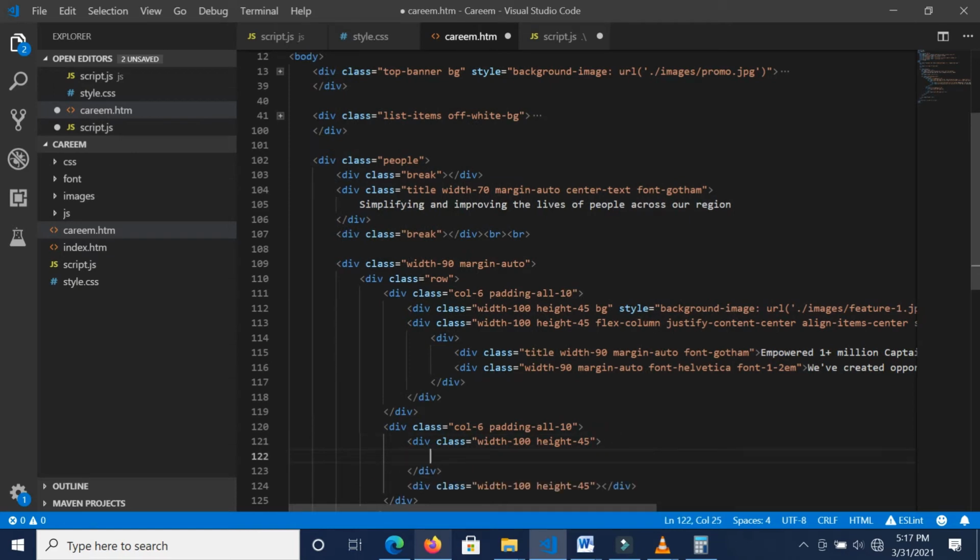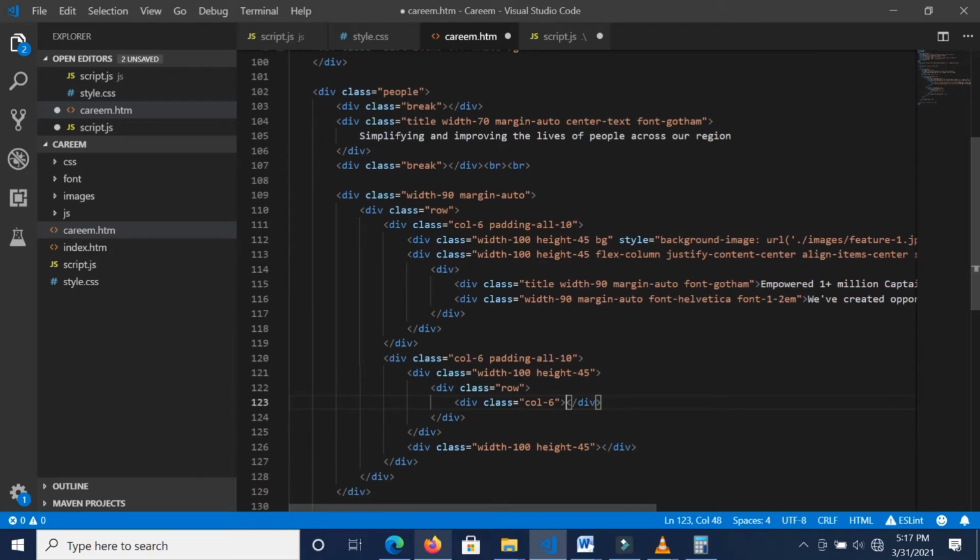Now inside this we are going to have a row, and inside the row we are going to have codes. So code as 6, copy and paste.